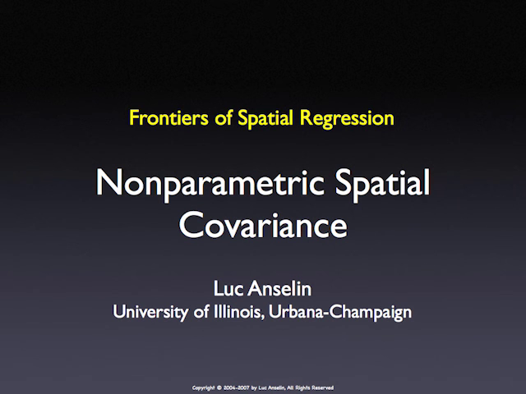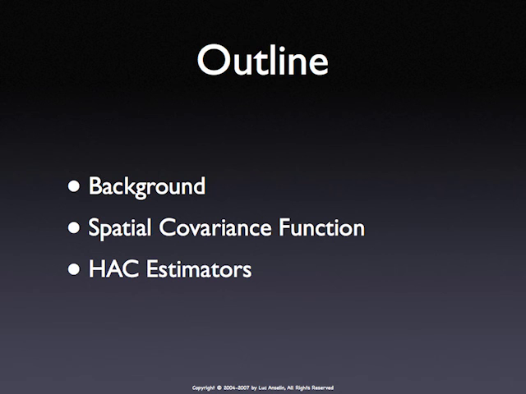So what I'll do is I'll start with some background to set the stage against the parametric approaches, and then move from the traditional ones and show you the kinds of trade-offs we have to make in the traditional ones, and then move into the less traditional non-parametrics of the spatial covariance function. And then that's probably as far as we'll get. Then we'll take a break and then talk about the HAC estimators later, where we move back into a more formal econometric frame of mind.